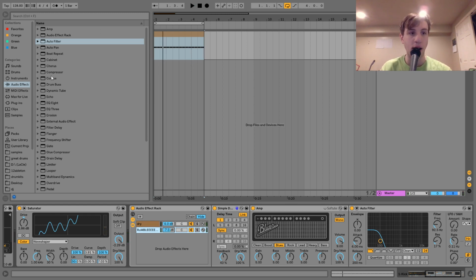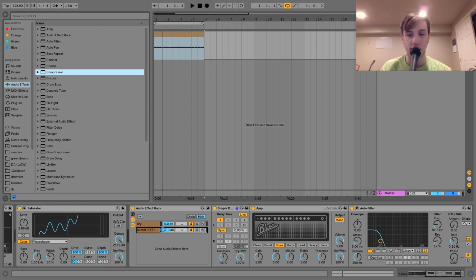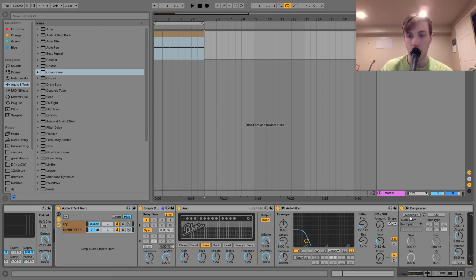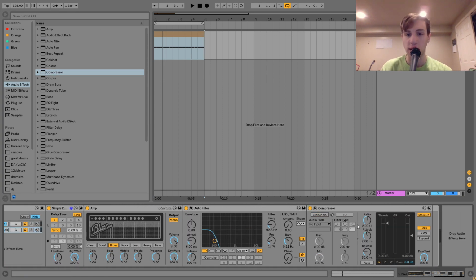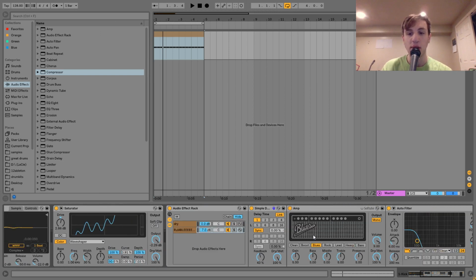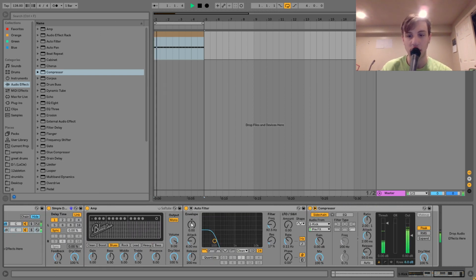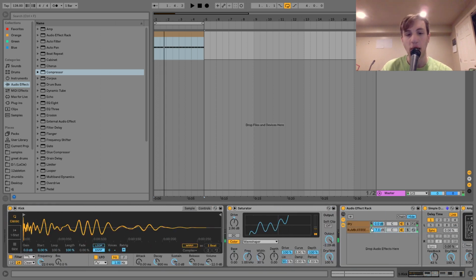Now, I'm going to add a compressor on here, and we're going to sidechain this, actually, to the kick. So what we'll do is click the sidechain here on this compressor, and do audio from kick. And then the key here is this pre-effects thing here, because if you sidechain anything to this, the full rumble kick is not going to sound very good. It's just all going to be kind of ducking out of the way that whole time.